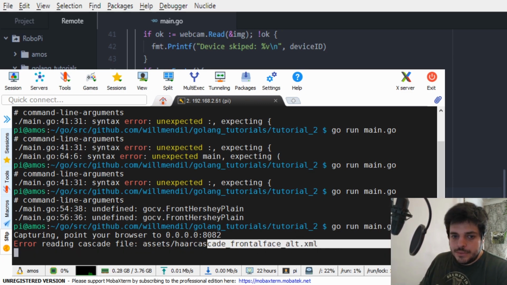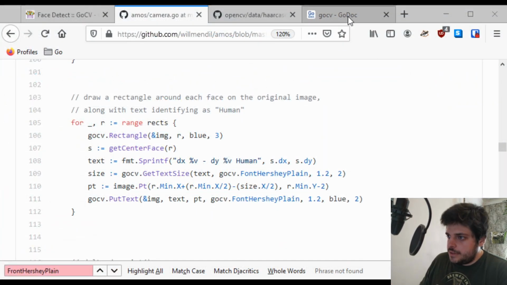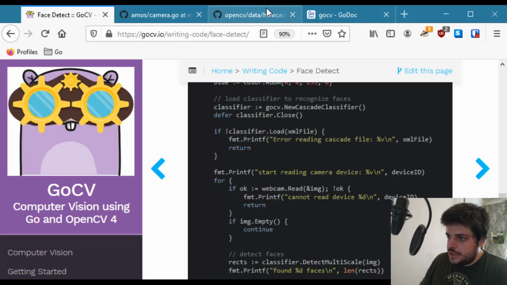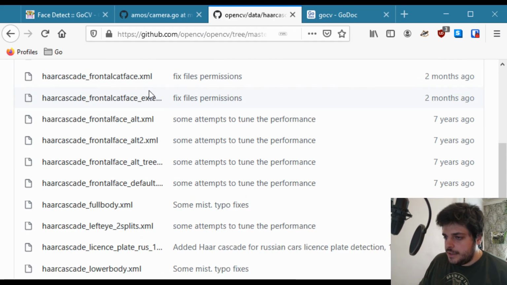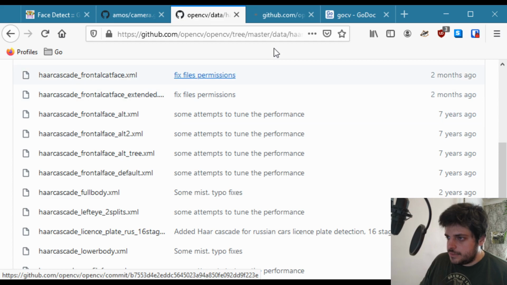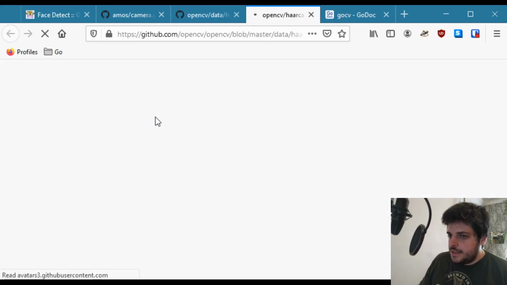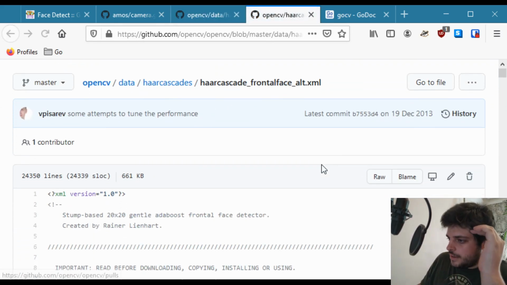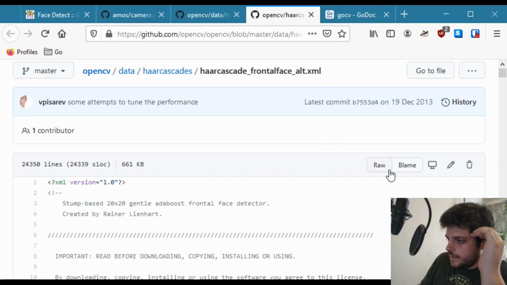So what we want to do is go into, yes, this is my cheat sheet. In here, I need to download the font face, so this one, so we can open this in a new window.